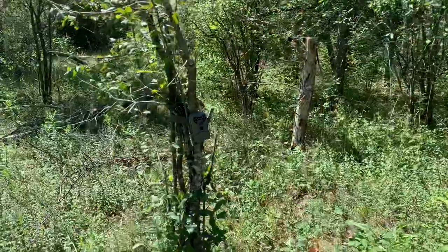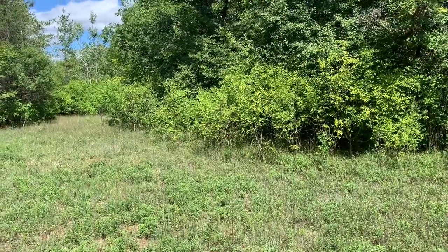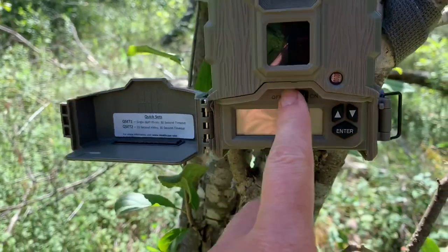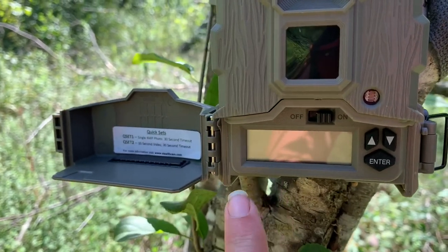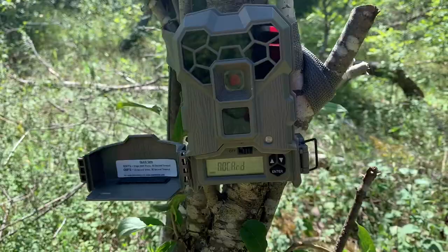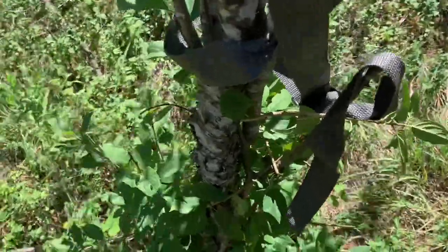Camera number two is right in front of me and it has a view all the way down the path. It shouldn't be aimed too low. I'm going to double-check that we get the same response for photos being taken. I'll flip the side open here. I had it turned off because I wasn't here — so it's now on. It isn't showing me the battery level. It says 'no card' — obviously, because there's no card in it. So to do an actual test I should probably put a card in it. Apparently you can put these in upside down, so be careful.